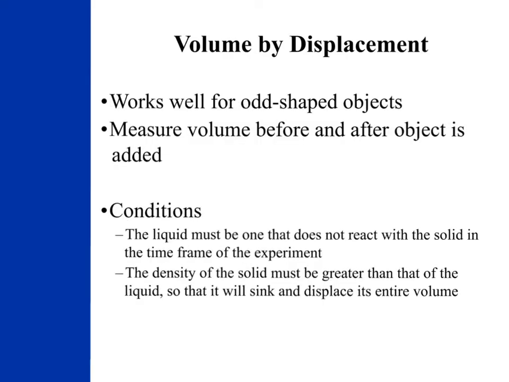You may remember from your math class that you can measure the volume of an object by measuring its dimensions, or its length times its width. If we have a cube, that's pretty easy. But let's think about if we have some kind of odd-shaped object, because we don't often work with cubes. So we're going to have to use a technique called volume by displacement. That's where you measure the volume in a container using something like a graduated cylinder that's very accurate. You can then add the object and then measure the volume of liquid after. The change in the volume of water, or whatever solution you're using, will then be the volume of the object that you placed inside it.